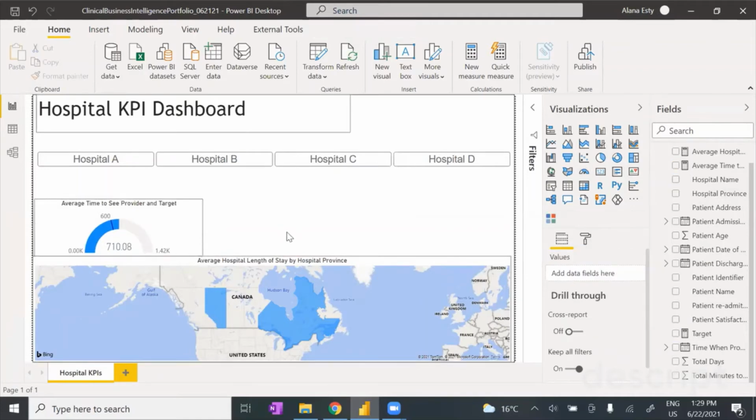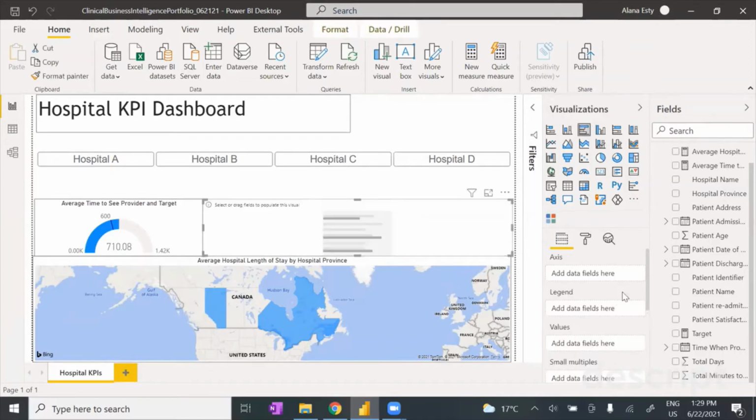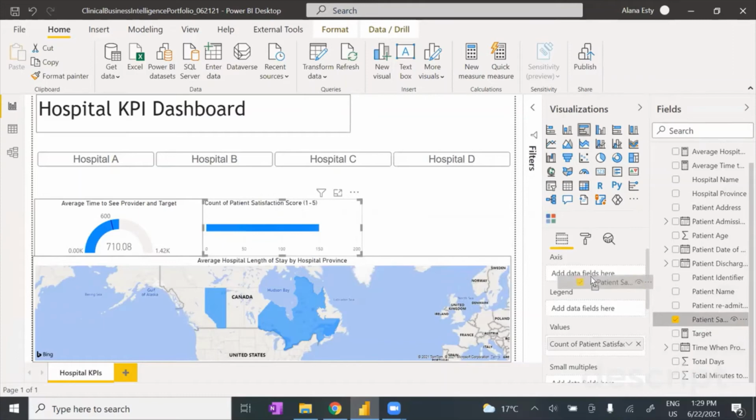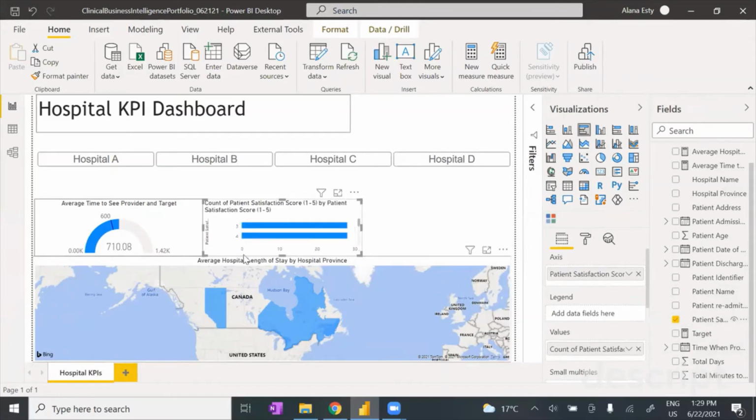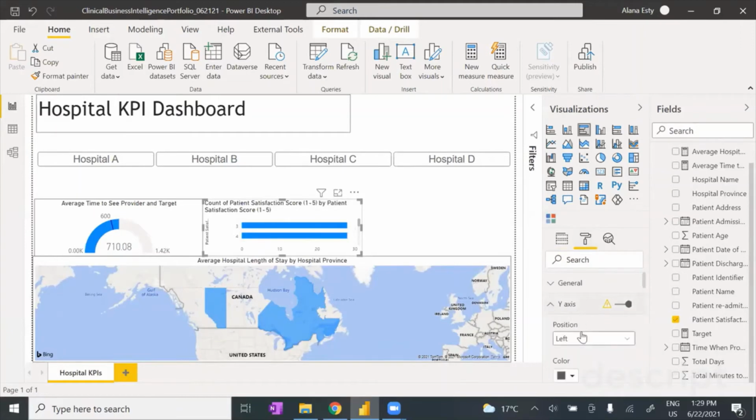Now, the next measure we're going to add is the patient satisfaction score. So we will use a clustered bar chart for this. We will take the patient satisfaction score as the values and then put this in the axes field. We're going to get rid of the axes title.